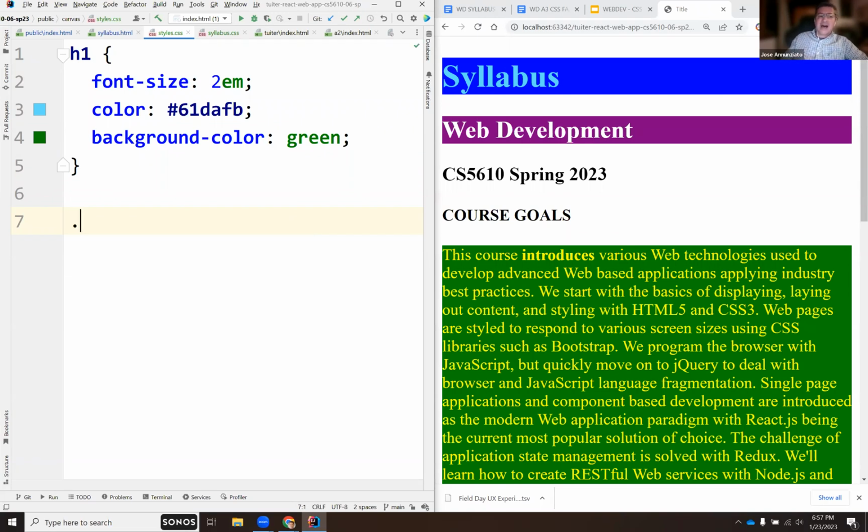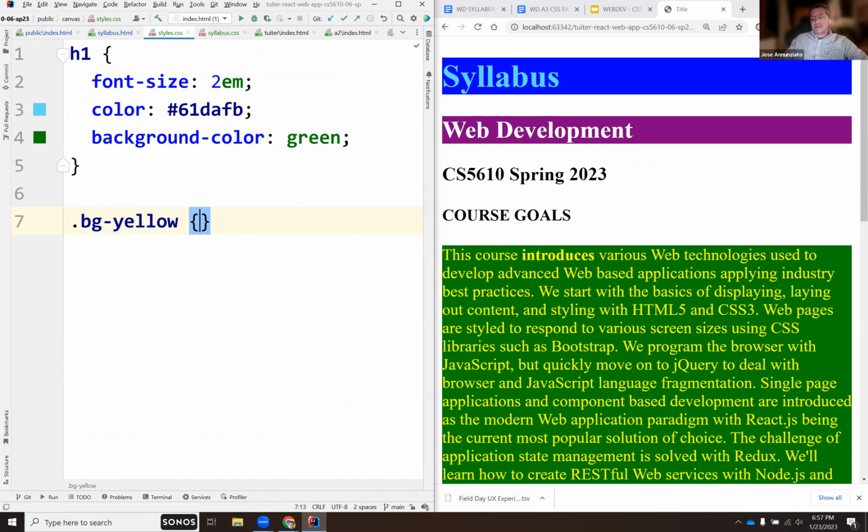When you press dot, just like hash refers to the ID attribute of the element, dot refers to the class of the element. So it knows that I have tagged two elements with the class bg-yellow. When I press dot, it says, ooh, you want to define the class bg-yellow? Let's define it.